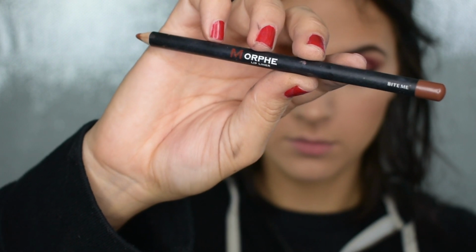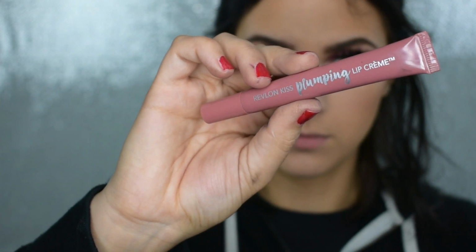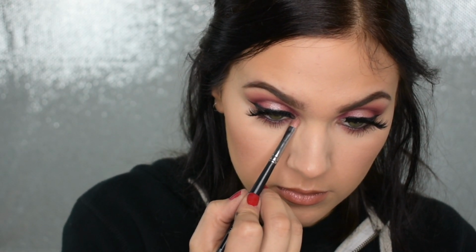For lips today, I'm going to apply my Morphe lip liner in the shade Bite Me. I'm going to be putting on my Revlon Kiss Plumping Lip Cream. Then I'm just going to put some of that Mary Lou highlight on my inner corner and my brow bone.